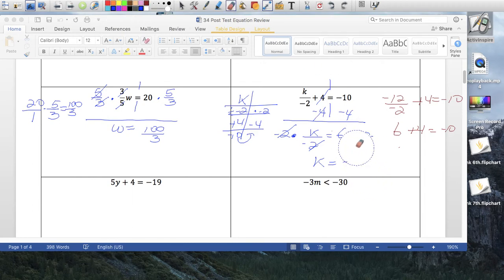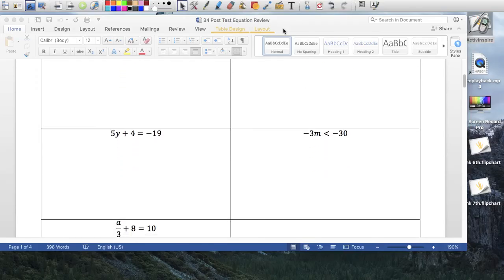So I know. So that's why you check. And negative 14 times negative 2, right? So it's negative 28. So k is negative 28. So over here is negative 28, right? Instead of the k, I put negative 28. Negative 28 over negative 2 plus 4. Negative 28 over 2 is 14. So I'm still doing something wrong. So, oh, this is supposed to be plus 28, not negative 28, it's plus 28. So that gives you negative 14 plus 4 equals negative 10, and negative 10 equals negative 10. So a lot of mistakes I made here.